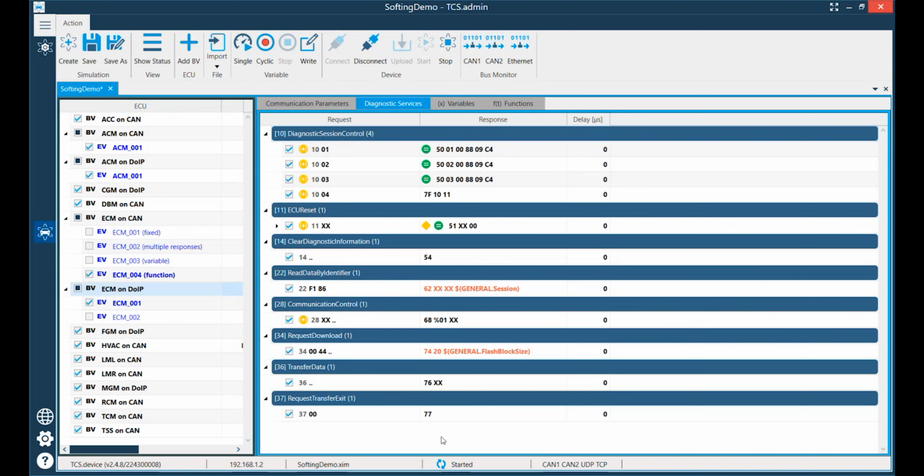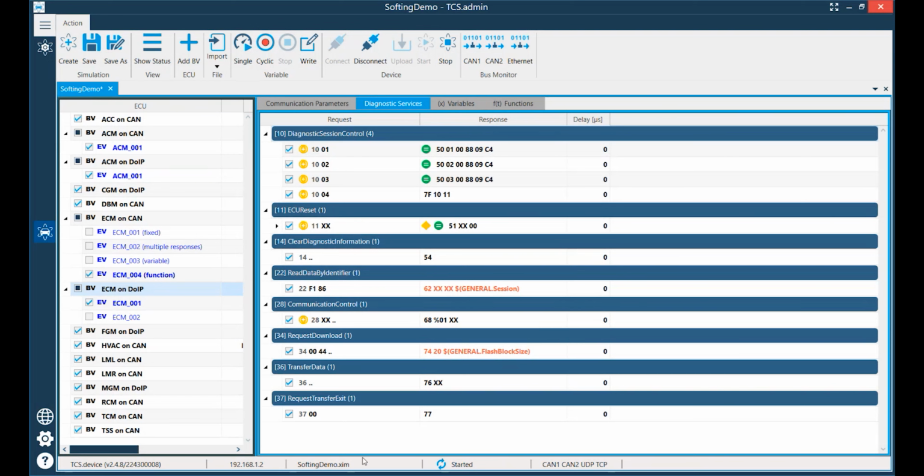All the content you can see here is embedded in one simulation file. Later on, I have the possibility to put the simulation file to the TCS device. I could upload the file to the device and start the simulation directly. Maybe you see it here in the status bar.